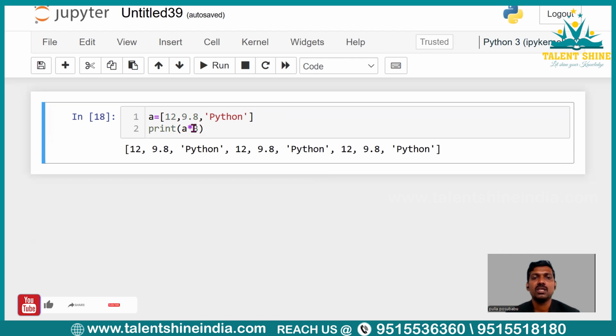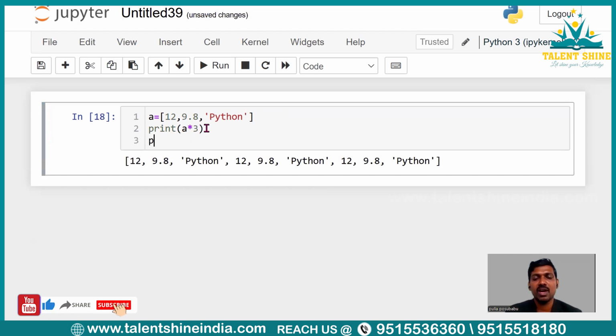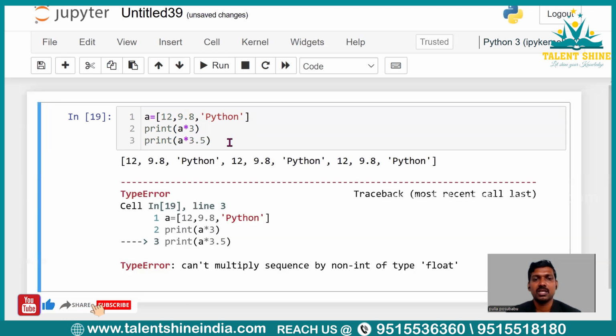We are using an integer value here. Can I use a float value here? Let me write A into 3.5 and execute it. You will get an error: can't multiply sequence by non-int of type float. So you are not supposed to multiply with float values.